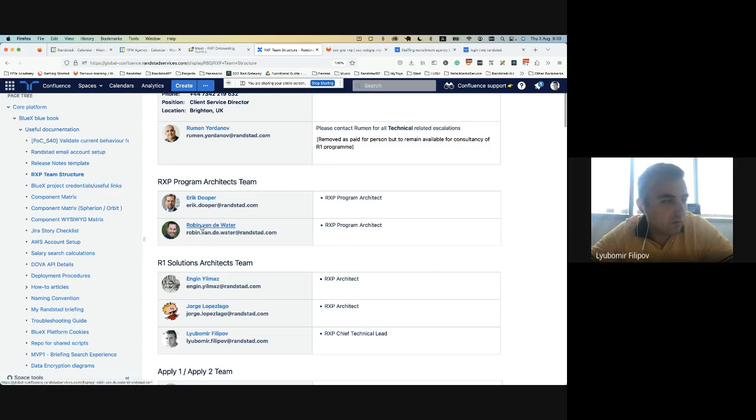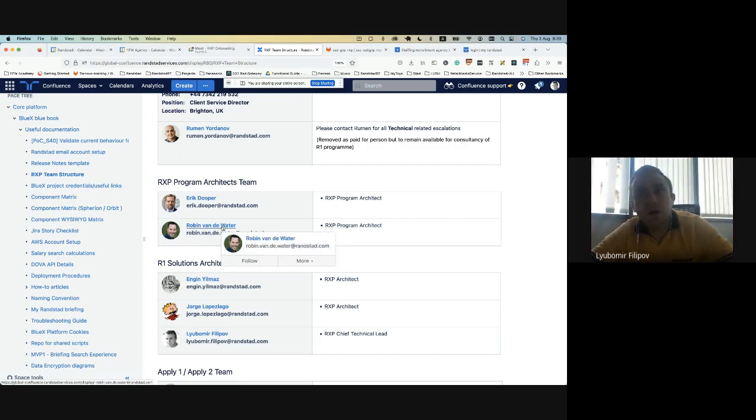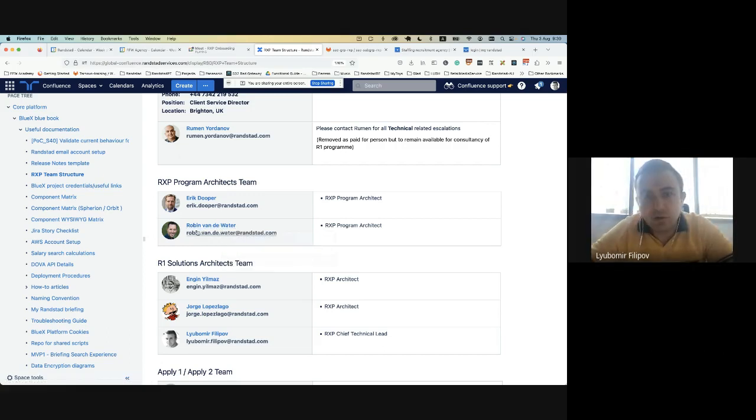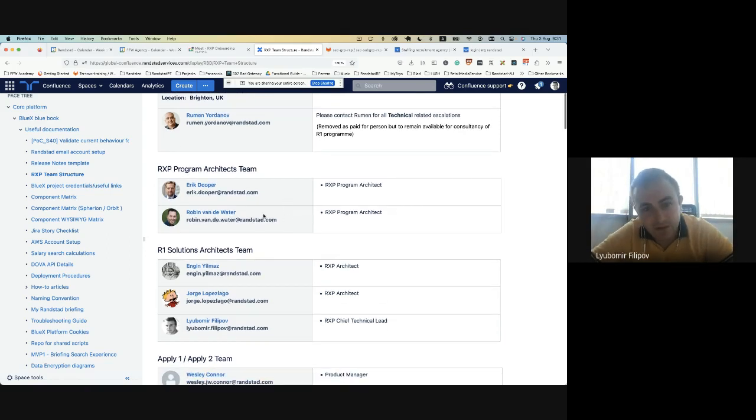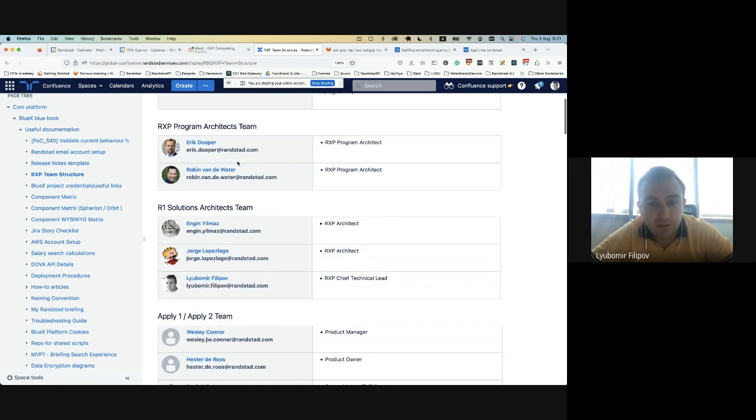By the way, Robin used to work in a company called Bit Agency, and Bit Agency managed to deliver a system that's called Boo2. And actually, Boo2 is the platform that Randstad were using before coming to RXP, to the current platform. So Robin has already played the game to actually build a platform that's going to be used by a lot of countries and then deploy it. And both of them really like people who do their jobs with passion. And the good thing is that they're really good from technical point of view. So we have really good communications.